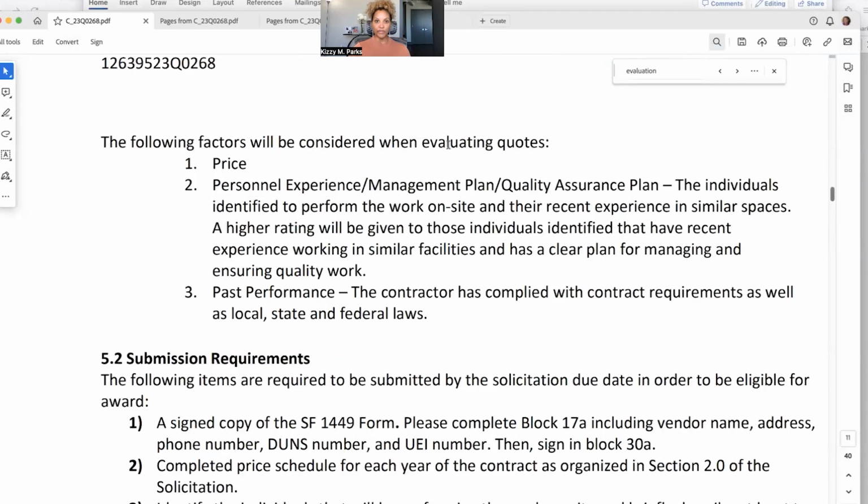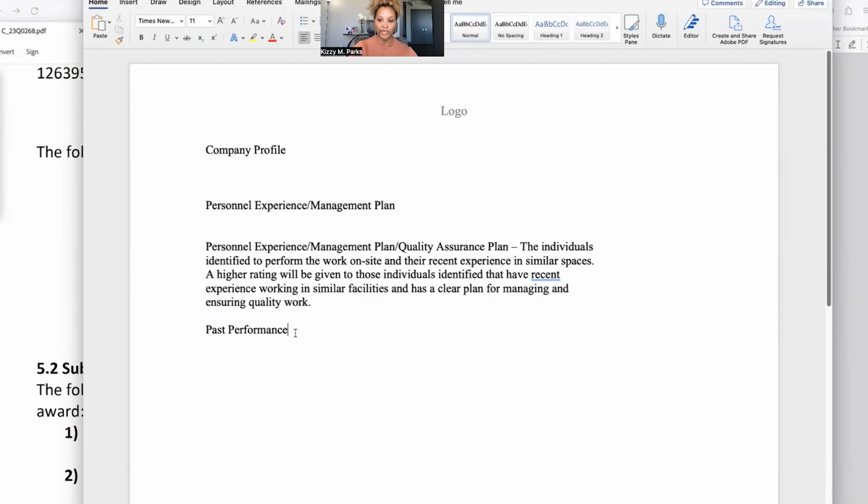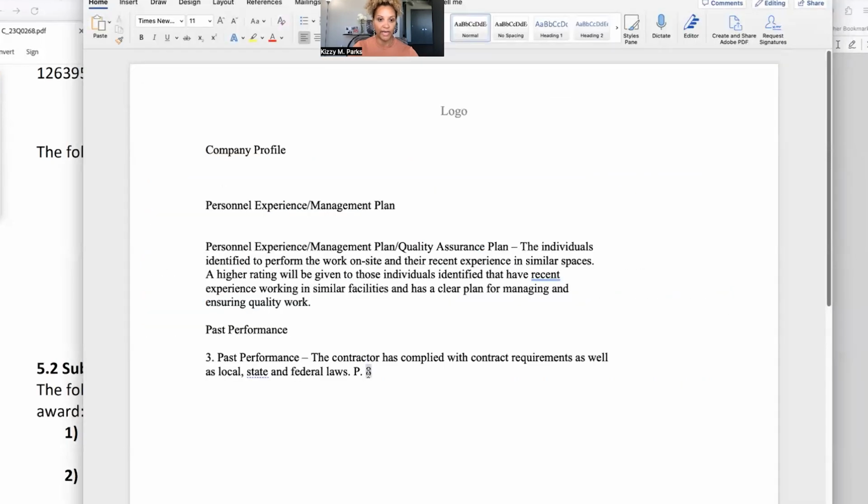What goes into this? You're looking at the evaluation factors, and they've let you know this is what they want. So I've started that here. What I typically will do is I cut and paste. I put the page number in case I need to go back. It's page 11. In case I need to go back for reference, I put that here. And it doesn't have to be pretty as you're doing this.